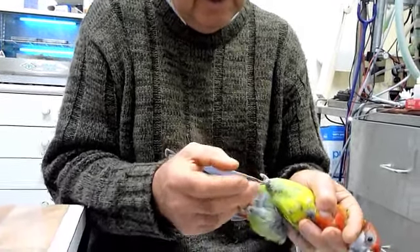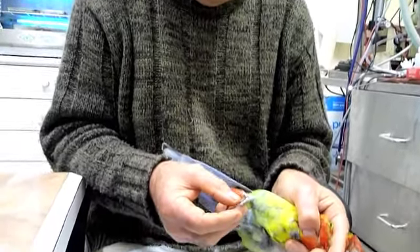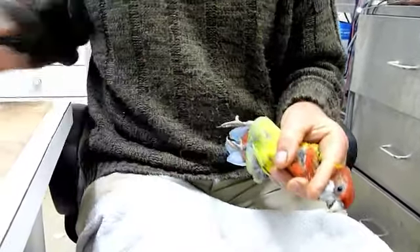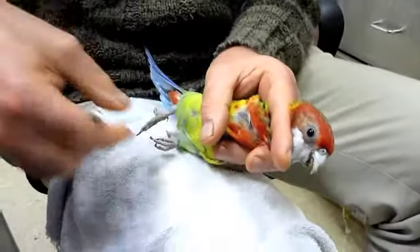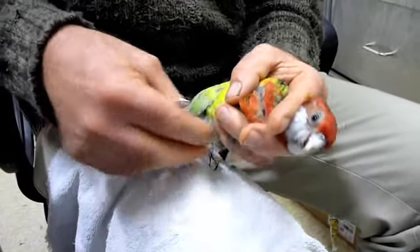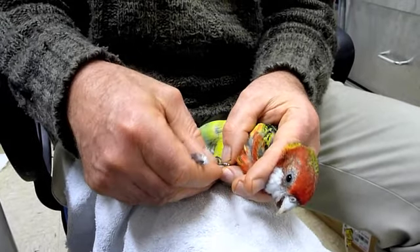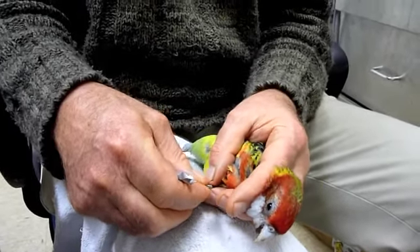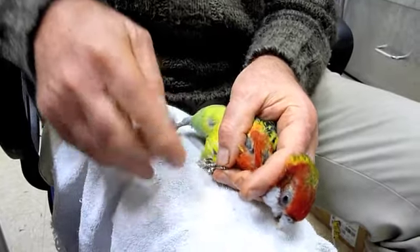She was a total cripple. She's no longer a cripple, but she's still got a few scars, and her nails need a little bit of a trim. So we're going to demonstrate how I hold her and how I do a nail trim. So we'll put her down here so we can contrast. The way I'm holding her is pretty critical if you're using it without a towel. I draw one leg forward and I secure the nail and the toe so that I can see what I'm doing.